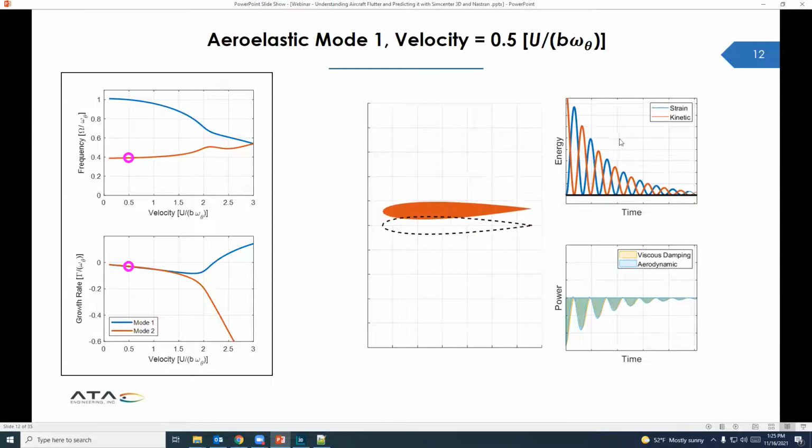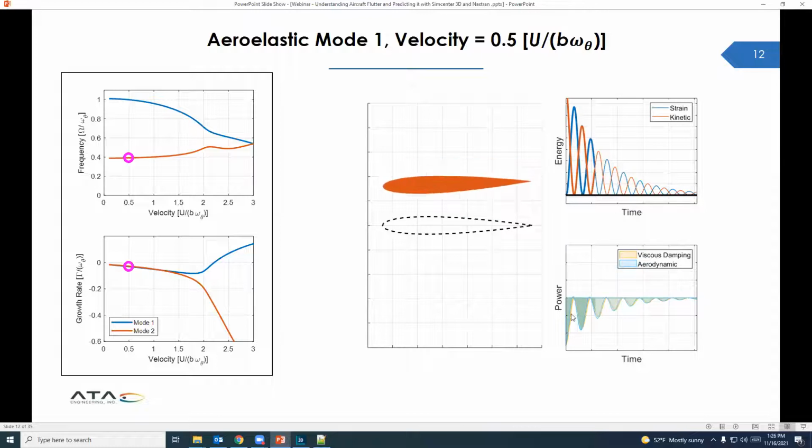And so let's look at what's happening here. So this is the same plot as before, where the strain and kinetic energy are plotted over time. And we can see the total energy is dissipating. And on this plot, we again have the viscous damping power. That's the rate at which viscous damping is removing energy from the structure. So on the negative side of this plot, that's energy being removed. And above zero on the positive side, that's energy being added to the structure. And additionally, we have the aerodynamic work, or the aerodynamic power, plotted versus time as well. And confusingly, probably for this very first slide, they're very similar.